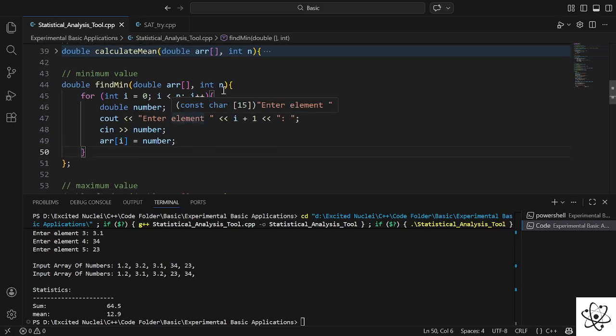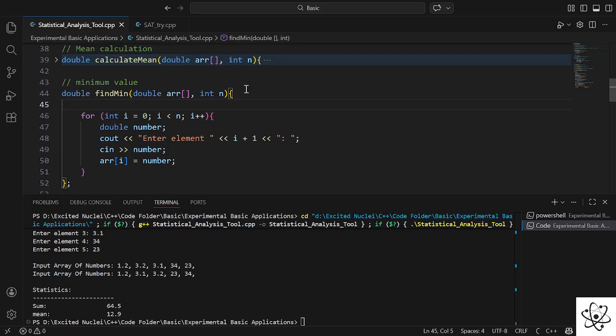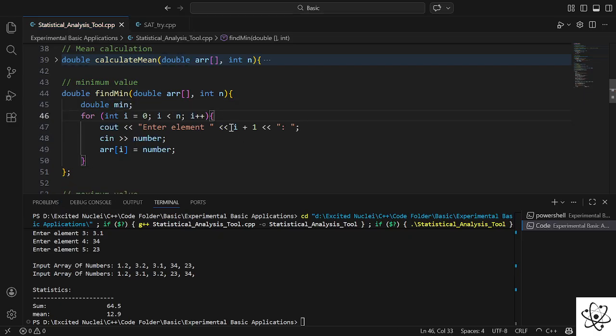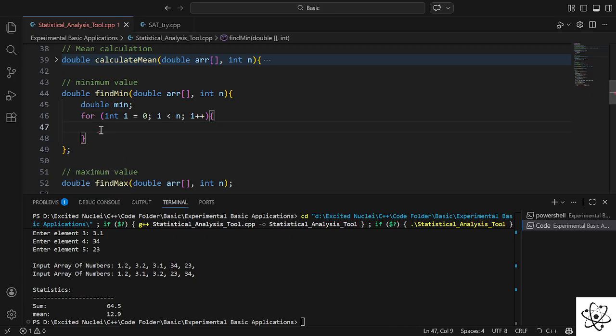This time we are going to assign a variable, which is going to be double min, and as we are looking through the numbers, first we assign it as array of zero index.